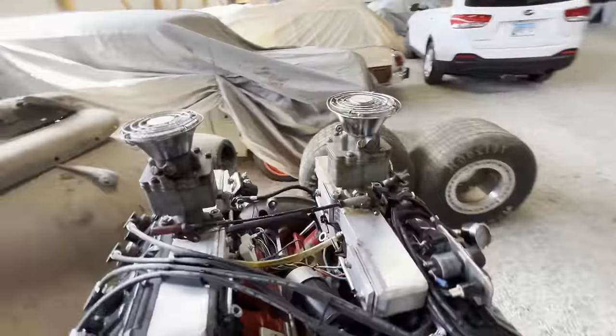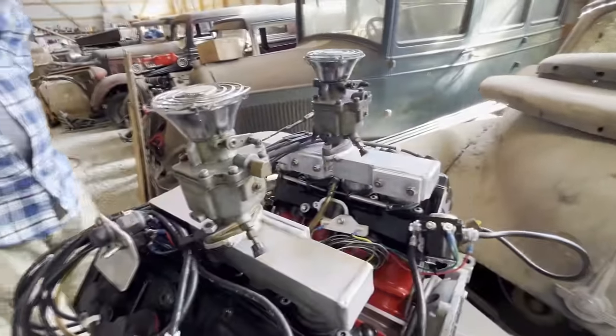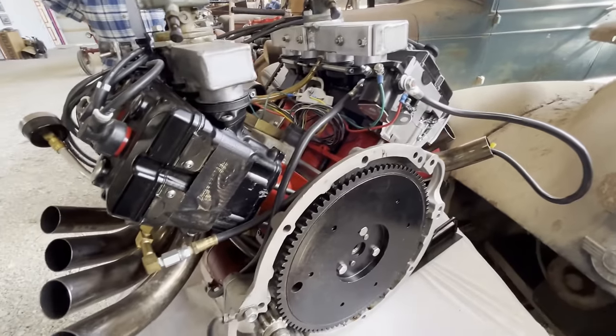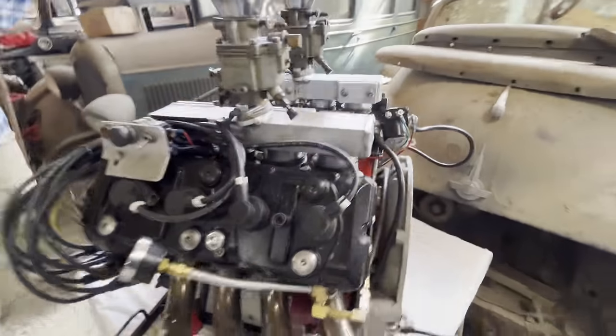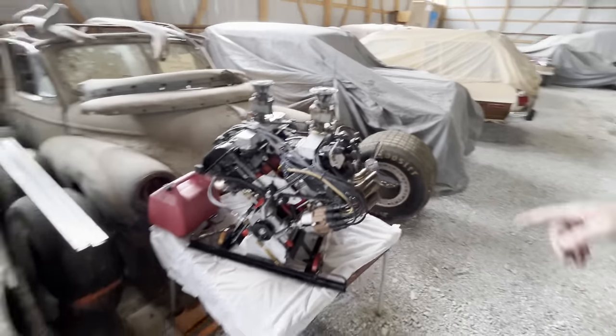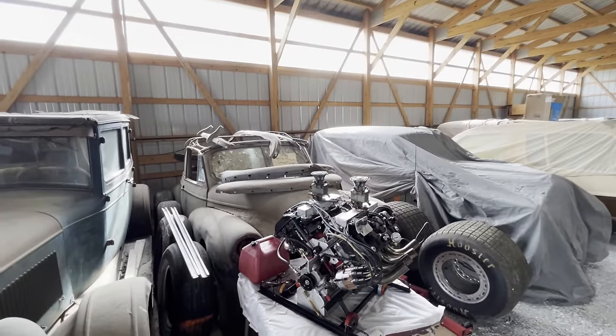You said these are Crosley carbs? Carburetors. They're stock carburetors, Tillotsons. So they're the stock ones that would have come on a Crosley. Yeah, Tillotson carburetors. Well, they're off of rotor tillers. And the early Indians used Tillotsons, which I think would have been side draft. Huh. And you made this? I made it. I took it to the Crosley Nationals. Just as a, I think I can do this. Kind of fun. I can do this.